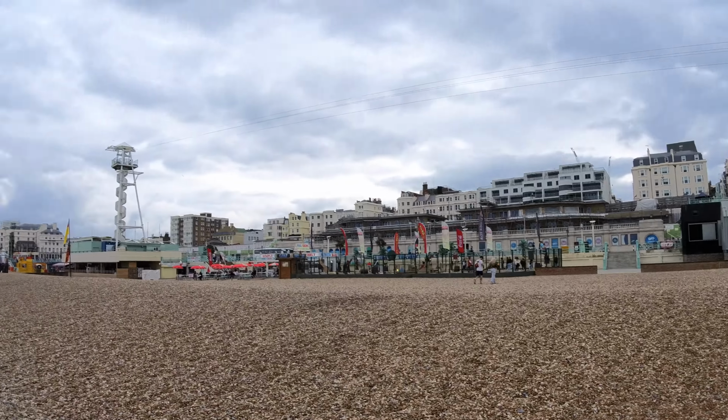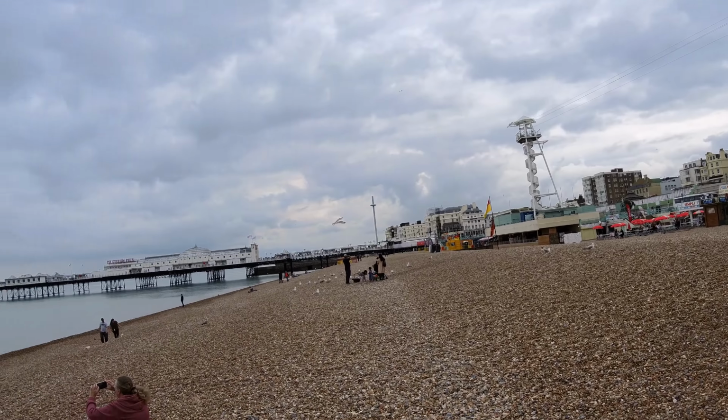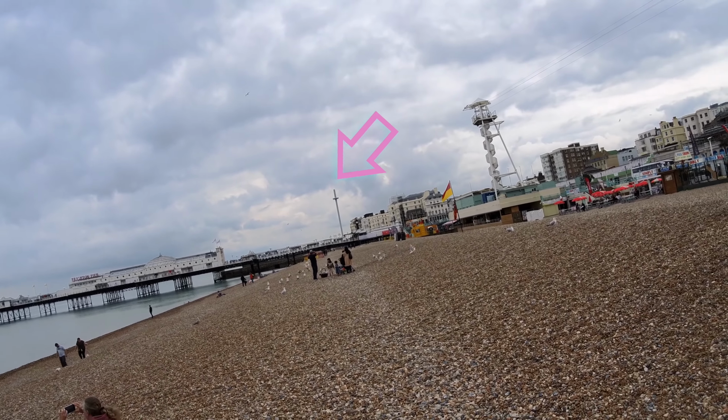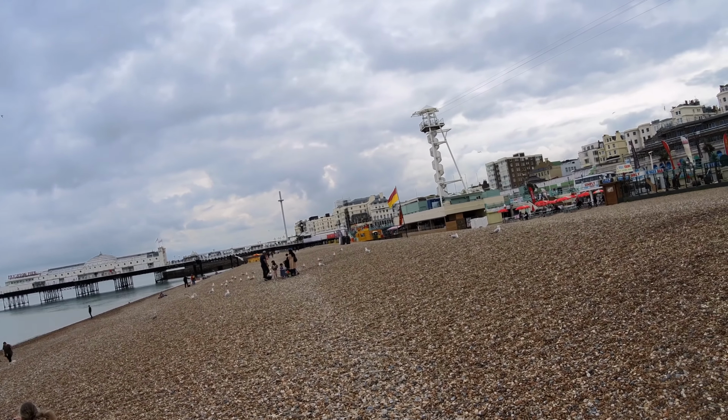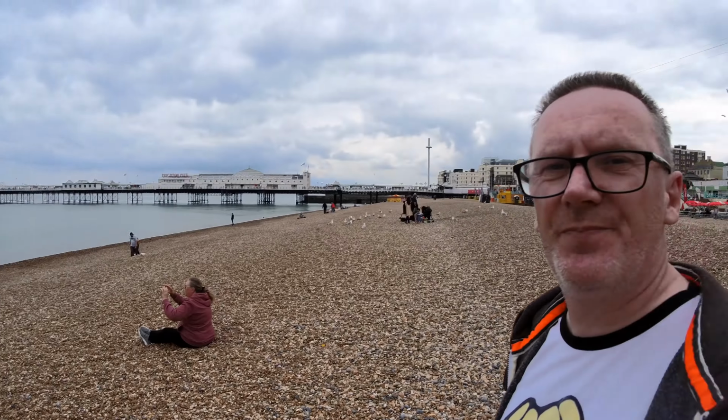Zip wire here, that I won't be going on. That thing, can't remember what it's called now, I-360 or something like that, you can go up there. So it's not cold, but obviously not sunny. But you can't have everything, can you? Certainly not in my vlogs, anyway. See you in a bit.